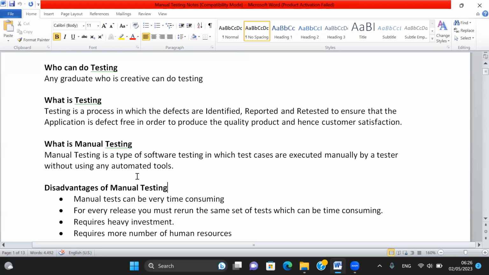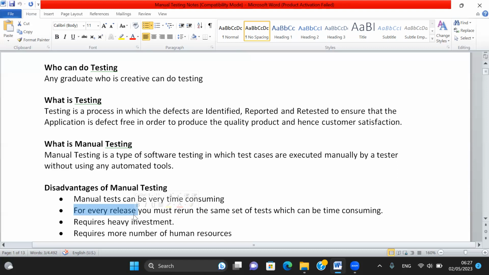Okay. For every release, because now Farhana has identified a defect. The expected result is 2 plus 2 is equal to 4, but there was a defect where it was giving 2 plus 2 is equal to 3. So Farhana has raised a defect and reported the defect to the developer. The developer has fixed that.